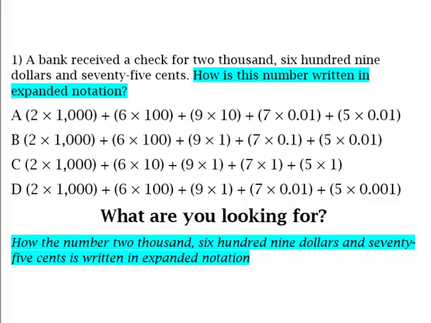A key to find out what you're looking for in a question or a problem is that it usually has a question mark after it, and this is a good example. How is this number written in expanded notation? It ends in a question mark, so we know that is what we are looking for.